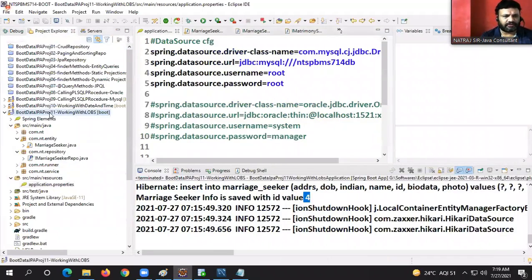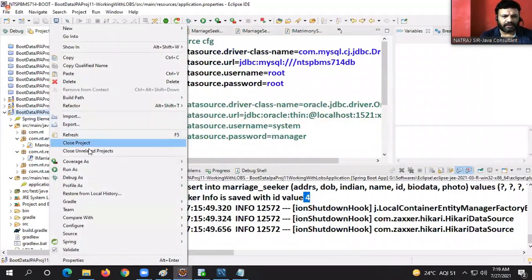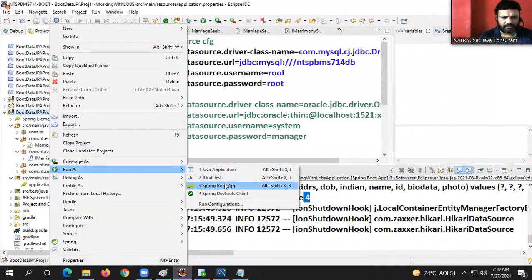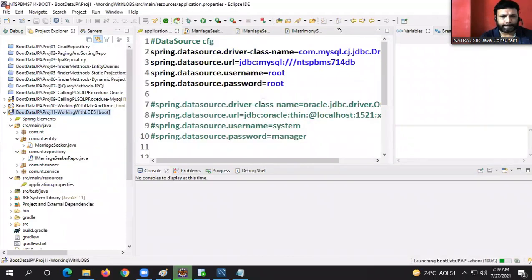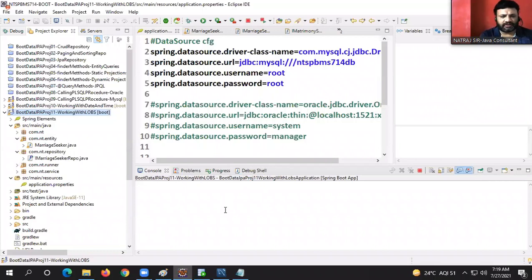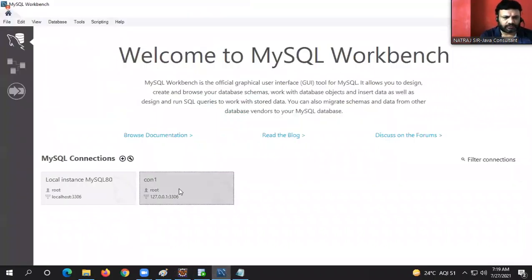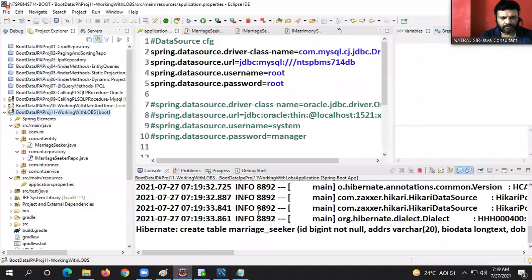Come to this, right click, run as Spring Boot application. I'll make sure that the table is not there. Yes, it's creating a table.